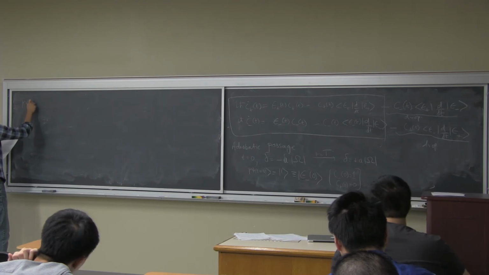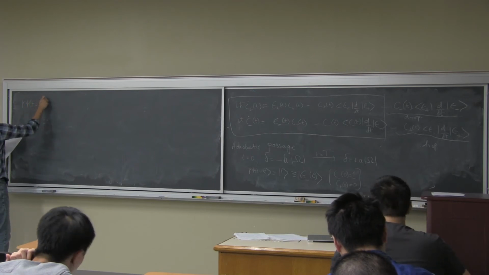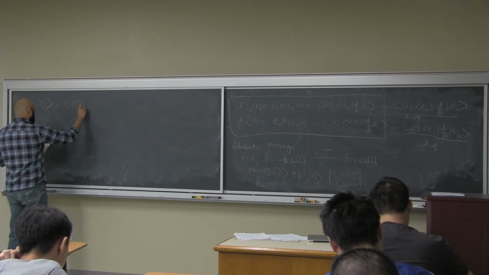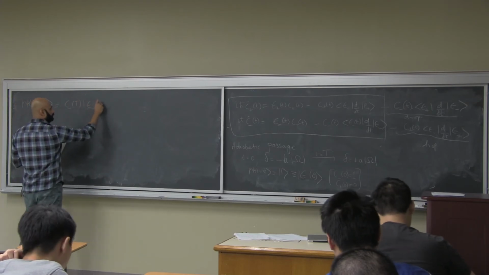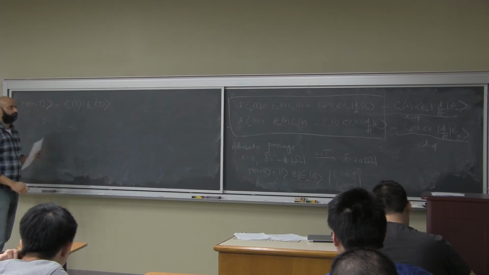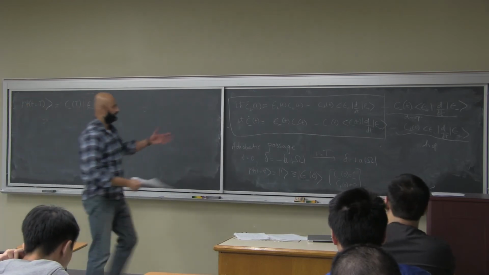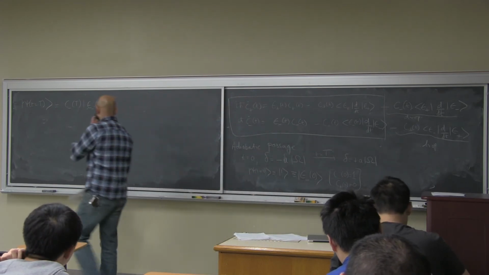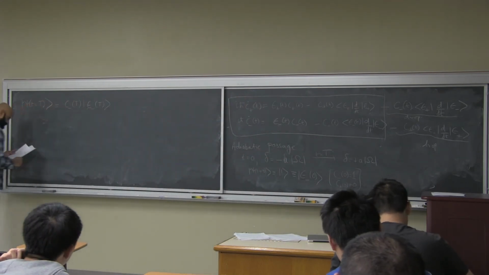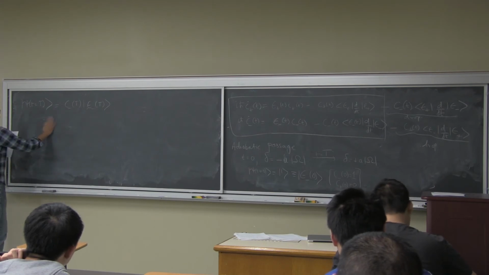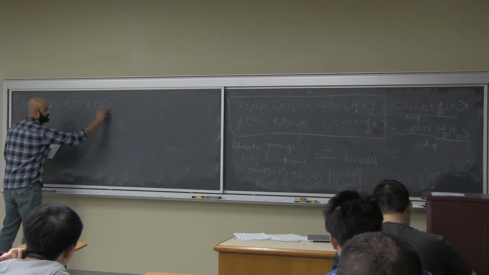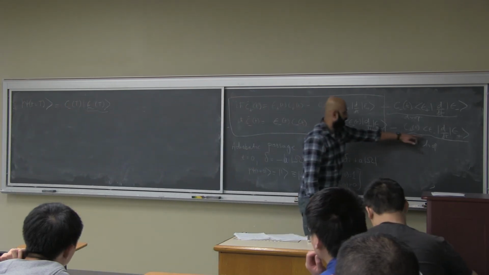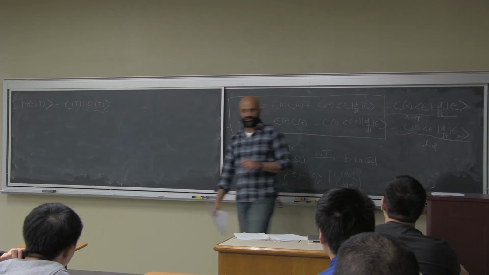Psi at time t equal to capital T is equal to C minus at time t times epsilon minus of t. Right? Because when I integrate this system, then I end up with the coefficient at time C minus of t, and everything has stayed in epsilon minus because I neglected those terms that take me into C plus, for example. Okay?